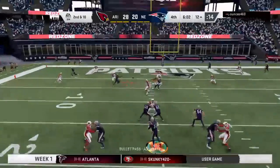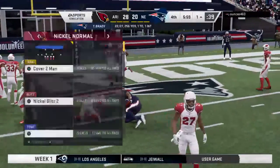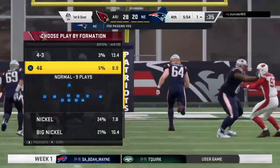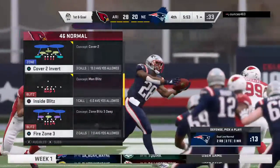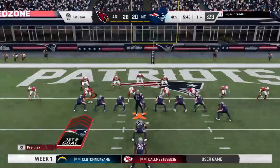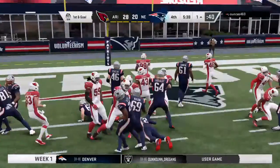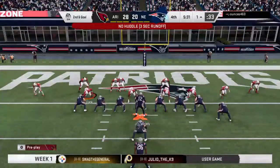Throwing on 2nd down. Brady. That's complete to White. And he can't quite get there. Tackled down at the 1. It's a 1st down on a gain of 10. And we see another pitch and catch there to the running back. This position just continues to evolve. They become just as critical to the passing attack as a lot of receivers, tight ends, because their ability to make people miss in the open field can really generate big plays for an offense.